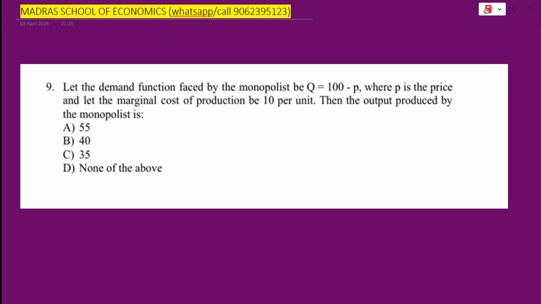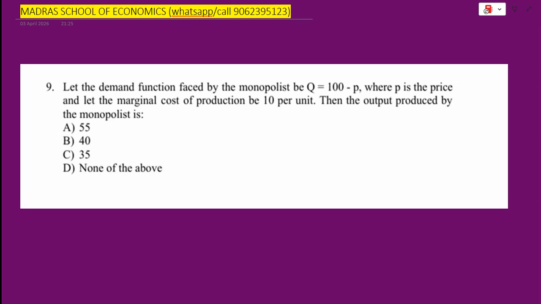So today we are monopolists. Imagine you own the only oxygen shop on Mars. You are not asking for a price, you are telling people the price. But wait, even a king has limits. If you charge $1 billion for oxygen, people will just choose to, well, expire. Not good for your business, right? So let's look at this problem from the Madras School of Economics and see how much we should actually produce to maximize our evil genius profits.